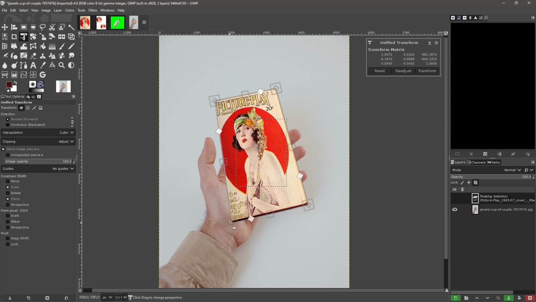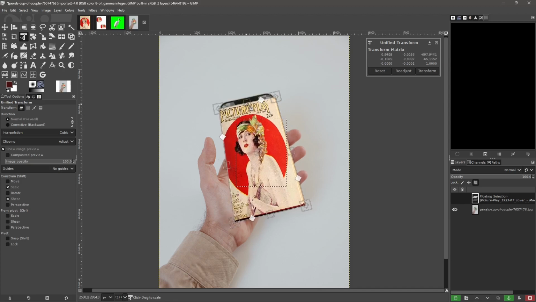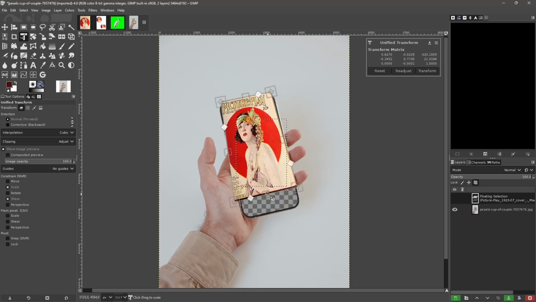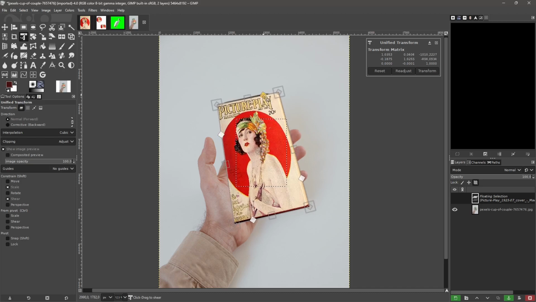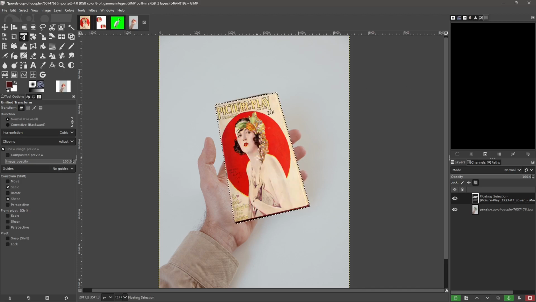You can do this with a mobile phone, but also with other devices. So make sure it's the correct perspective. You can click on these grips and each does a different job. You can see this one scales everything, this one skews, and also this one here. When you think you're ready, just press transform, and this is going to transform the image.